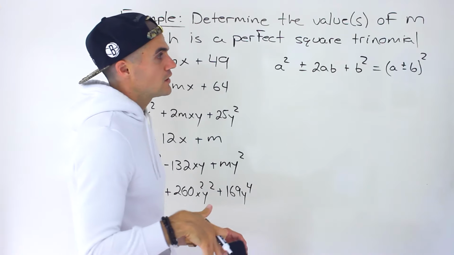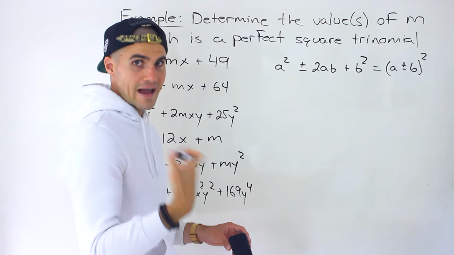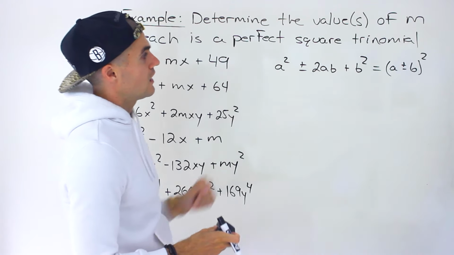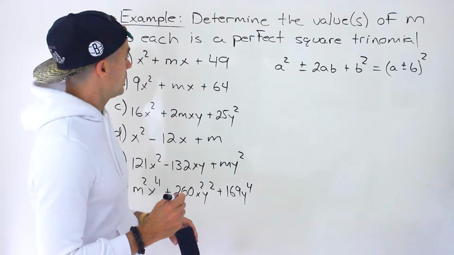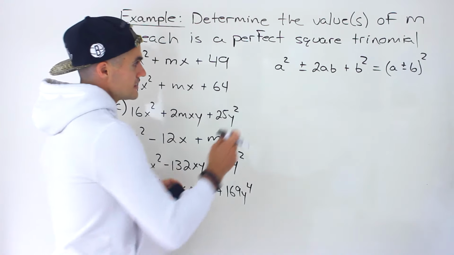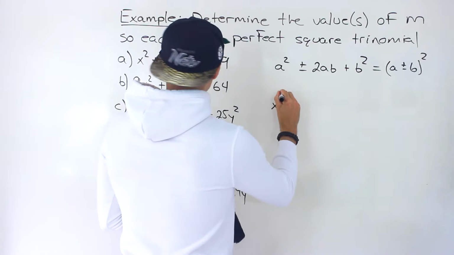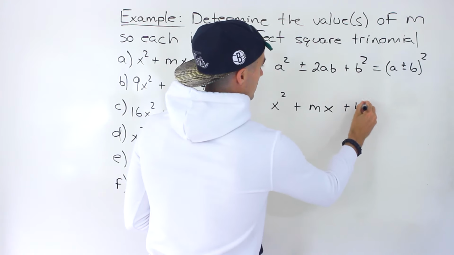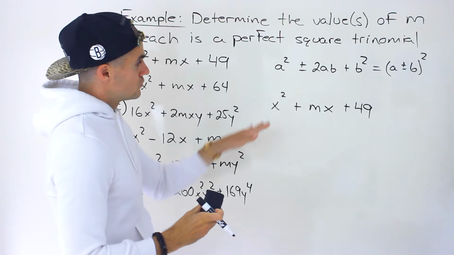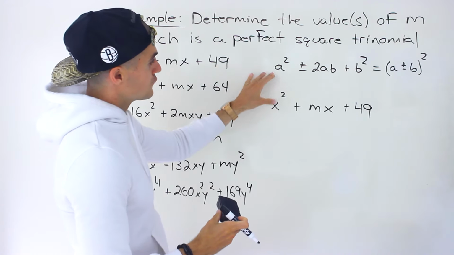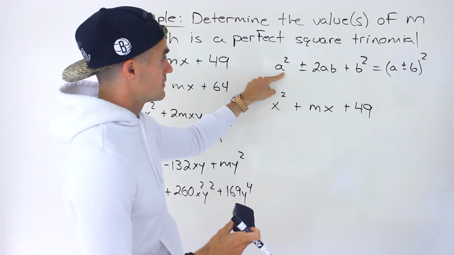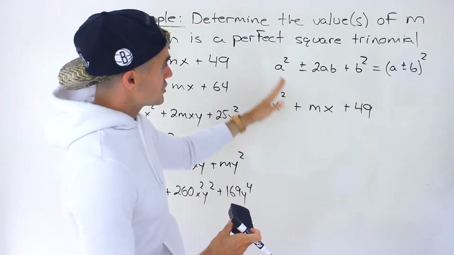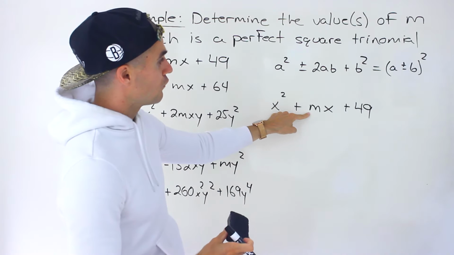Now in this particular video, we're not actually going to be factoring, so we're more so going to be working with this left side of the formula. And so what we want to do is we want to write these expressions here, and we just want to try to take this and relate it to this formula or rewrite this in this format. And then from there, we can potentially get a and b values and then solve for that unknown.